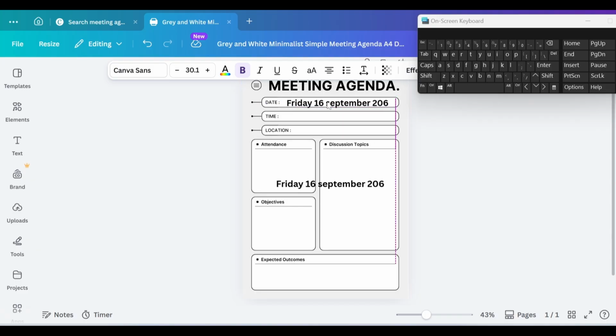Then shift it again to the left-hand side. Done. You can see it's perfect.